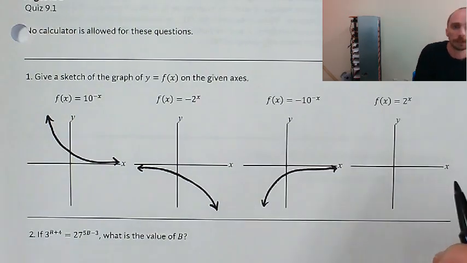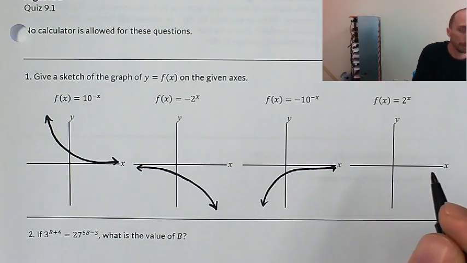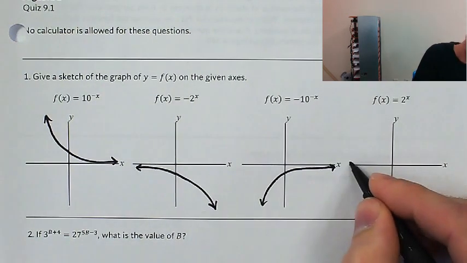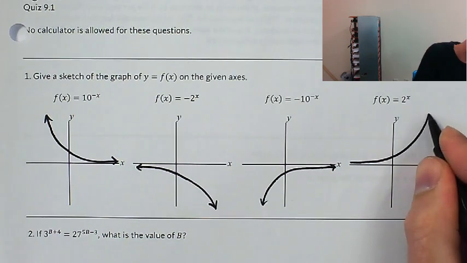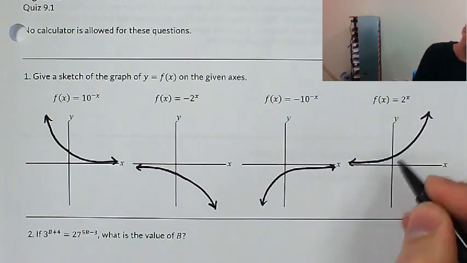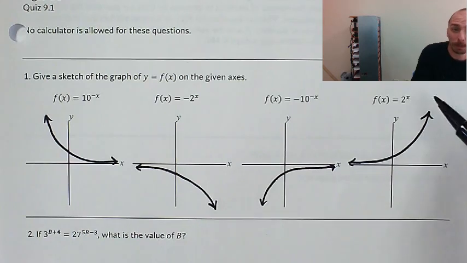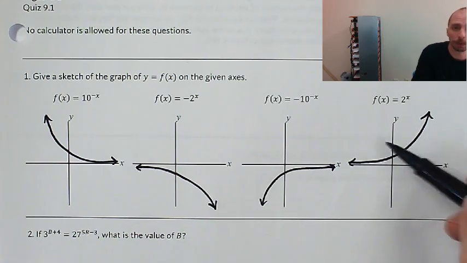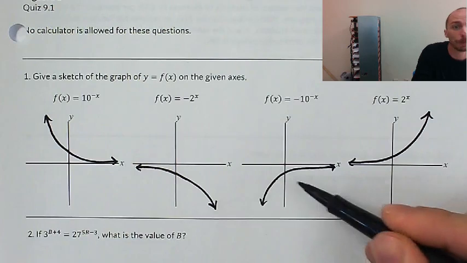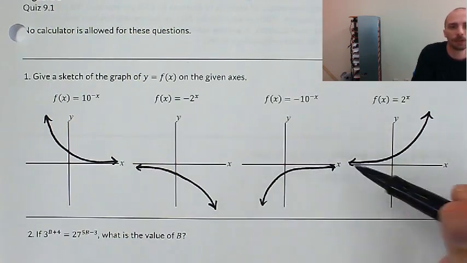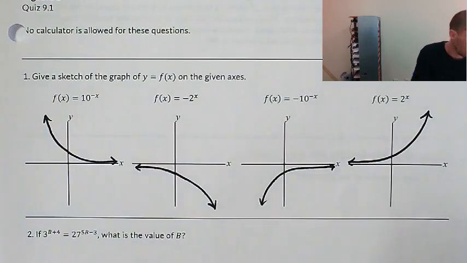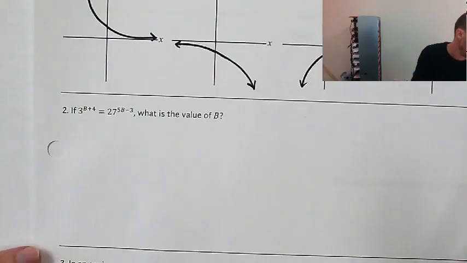Oh, these sketches are pretty bad. Pardon me. I'm doing this again. But in class, how we graded this was like, does it have the right shape? And is it in the right quadrants? Like this one only lives in the first 2 quadrants. This one only lives in the bottom 2 quadrants. If it's got the right shape, right quadrants, we gave it the credit.